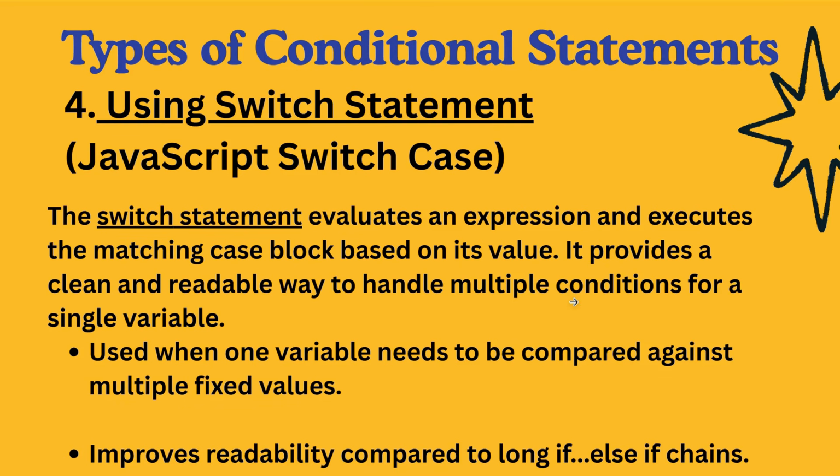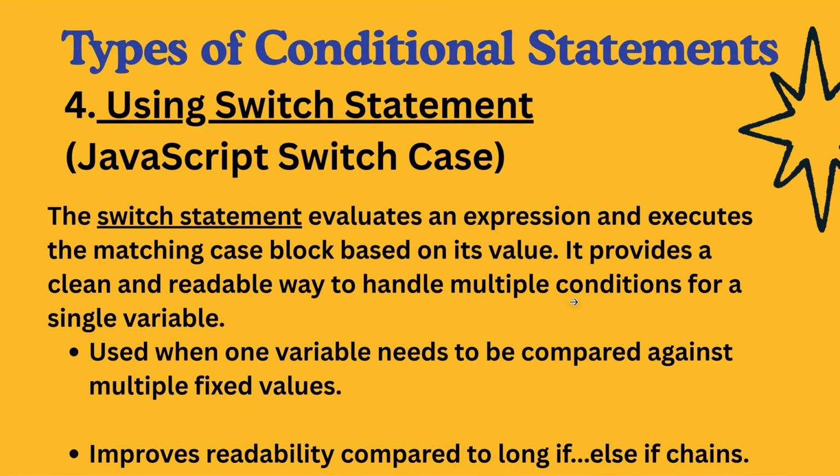The fourth type of conditional statement is the switch statement. It first evaluates an expression and then executes the matching block based on its value. It provides us a better and more readable way to handle multiple conditions for a single variable. It compares one variable against multiple fixed values, and it makes the readability of the program much clearer.